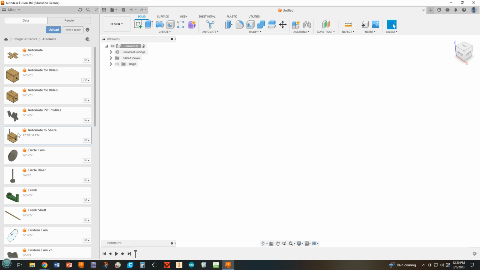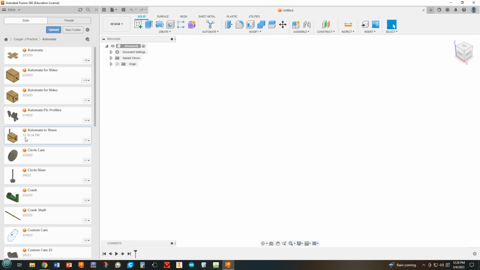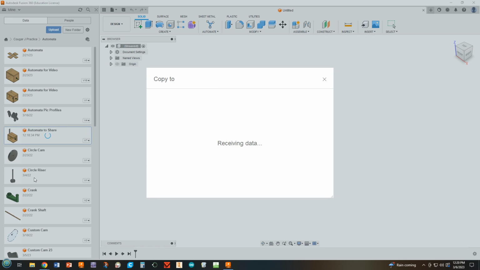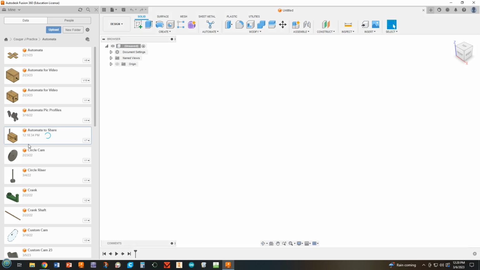Now, you probably only have one thing that looks like a box in here. I have several just because I've made videos and different things, but you have one of them. And before we get started, we're going to make two copies of that. So go to your Automata box with the things in it, right click and copy that. Make sure it's in the same place as your other ones. Copy, and that's going to show up.